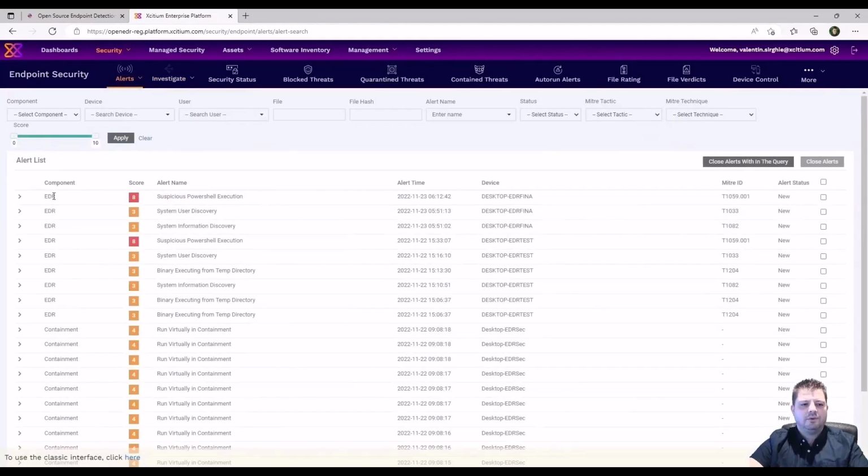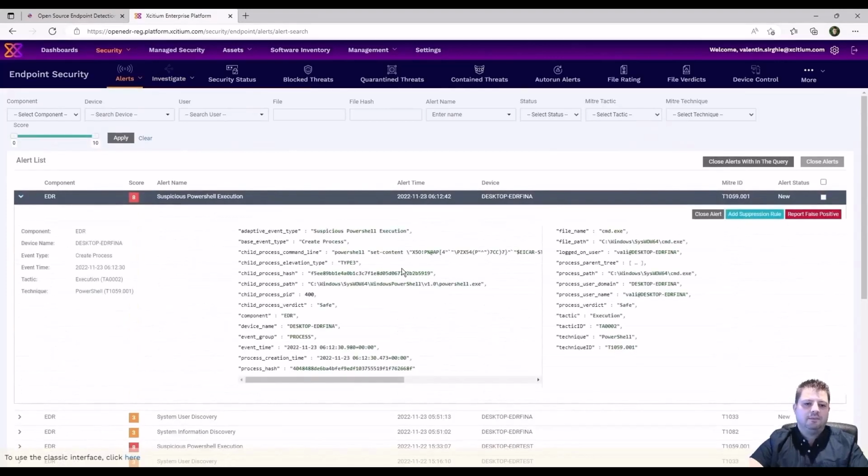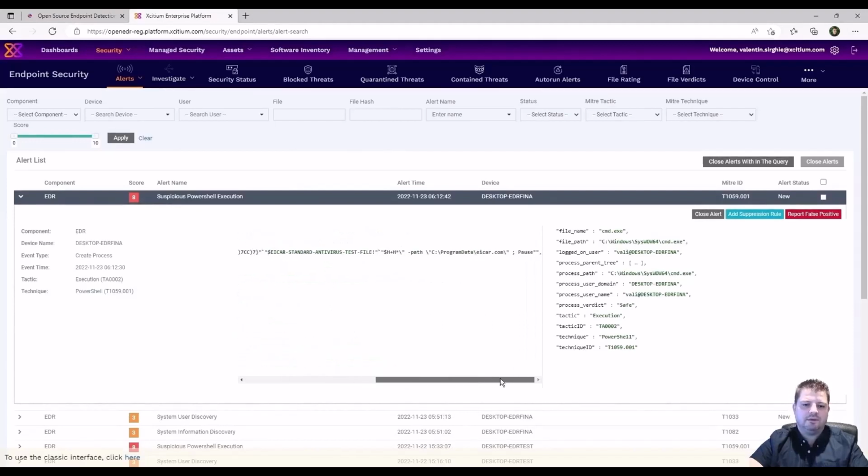And we are going to the alerts. We have an alert created because for this type of behavior, it's already predefined.